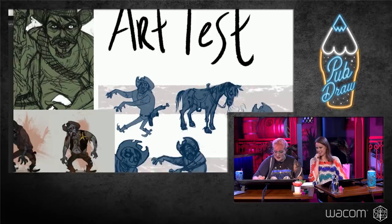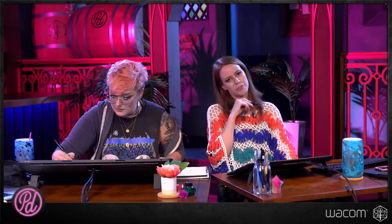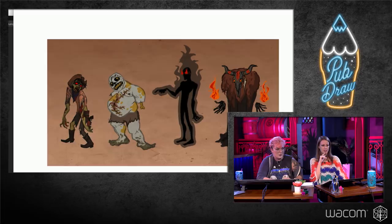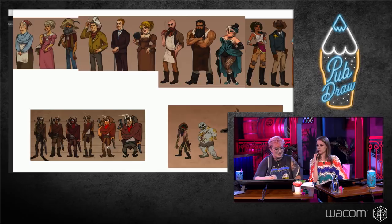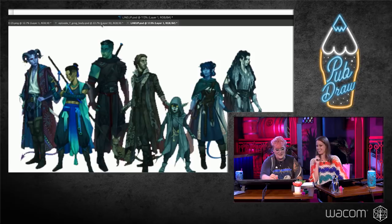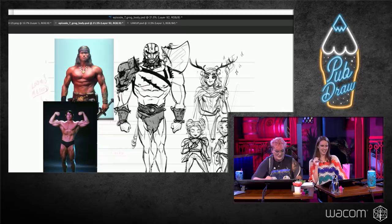Does anyone have character design questions? When you're doing your party, you want to make everyone feel different and be their own star. My personal home game has a lot of magic users — we ended up calling ourselves the Sorcerer Scouts. We're a bunch of soft magic users so our DM has to go a little bit easy on us for now until we level up. And that boy body — boy body might actually be easier than girl body because they're so beefy and angular, but maybe I'm wrong.